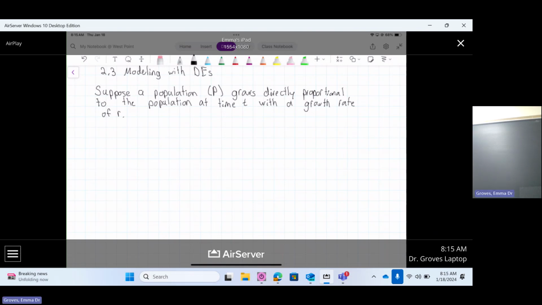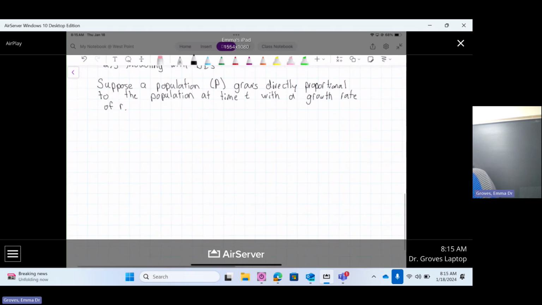You're jumping ahead. Nice. We are actually getting there. So let's just break it down. So suppose a population P grows. So grows means derivative, right? We're talking about rate of change. So let's call that dP over dt, and directly proportional to the population at time t. So directly proportional is when we have some constant that we're multiplying by the function. So if y is directly proportional to x, we would have y equals 5x, if that was the number that made it directly proportional. So that's all we mean by directly proportional, is you can write it in this form.